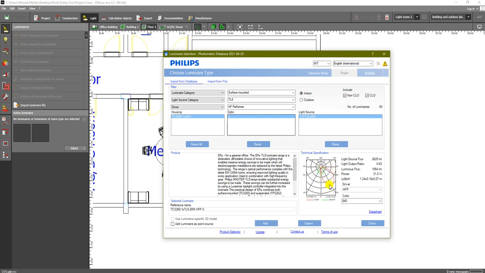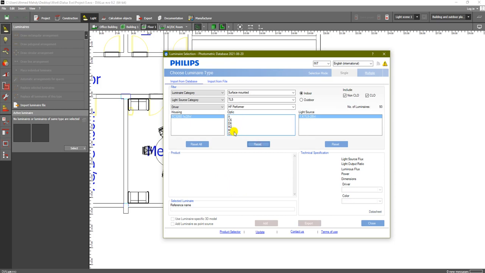The polar curve is focusing on one region, or the lighting itself is focusing in one region. If you don't remember anything about the polar curve, return to the lesson on polar curves. It simply represents the distribution of light. So as you can see, the optic here gives us different polar curves.